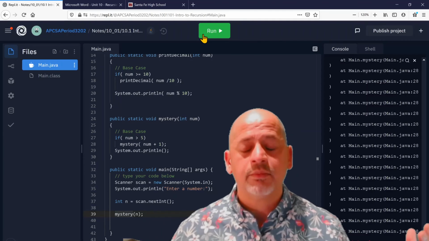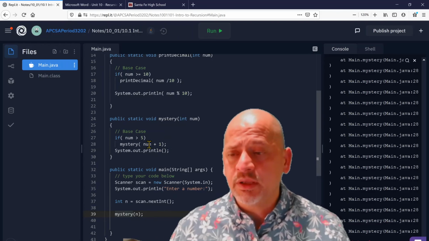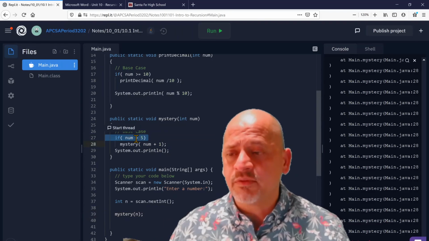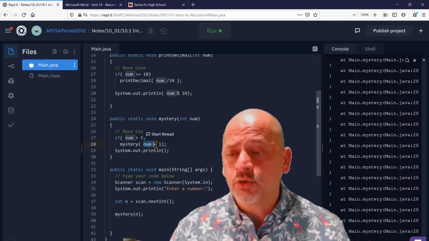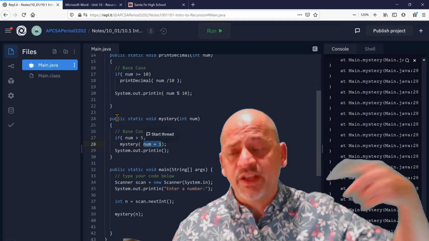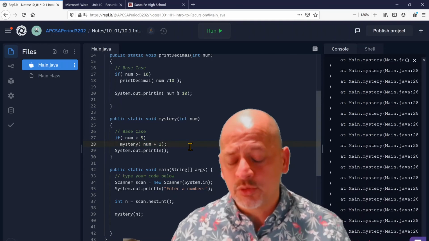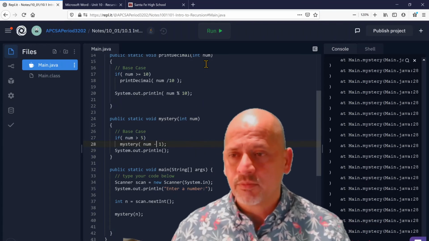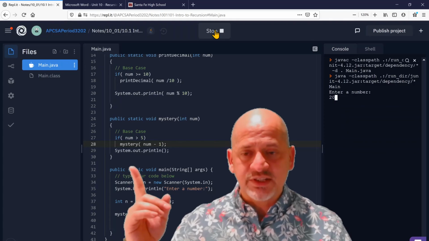And what happened? That's something you want to be careful about. You're going to send in a 20. If the number is greater than 5, it is. But then once you send it in, you're going to increase it to 21. And therefore, you're going to go into an infinite loop. So what we want to do is a -1. In that way, the number is going to decrease every single time.